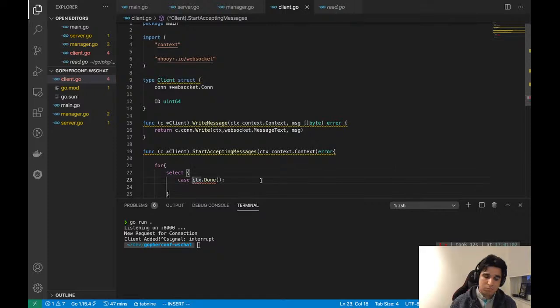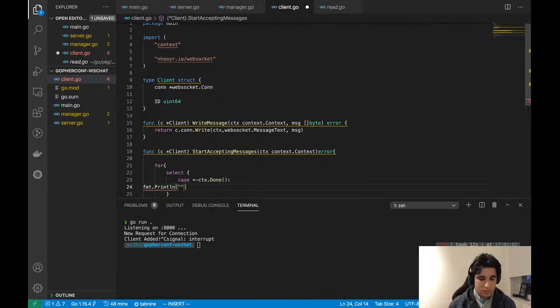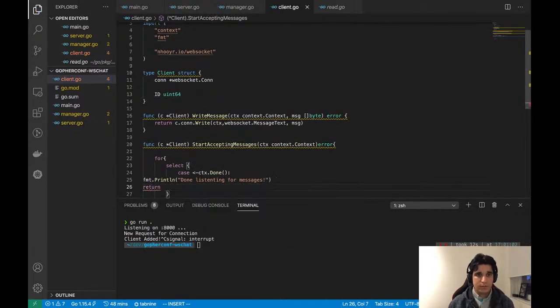Yeah, which is right. So let's just print a message here. Done listening for messages, and then return.